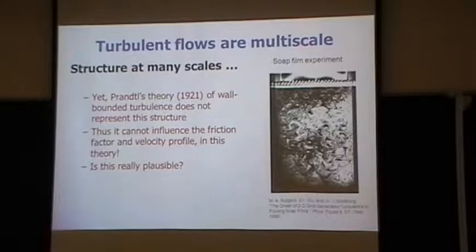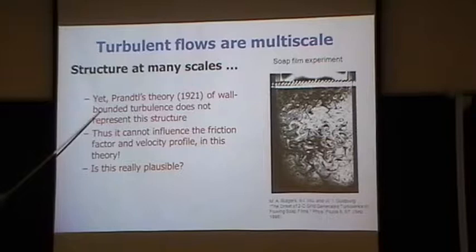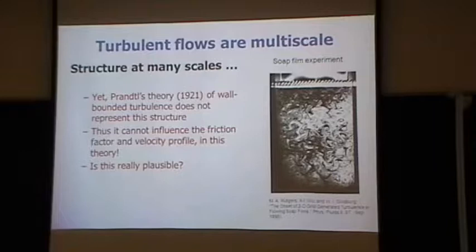As it goes through a pipe, the answer is you go look in Prandtl's textbook on fluid mechanics, and you worry about the boundary layer structure, what's called the law of the wall, that tells you how the velocity as a function of distance from the wall increases as you go away from the wall. And what Prandtl showed, he derived a formula for the friction as a function of Reynolds number, and Bruno showed you that curve yesterday, and I'm going to show it to you again and talk you through it in a few minutes.